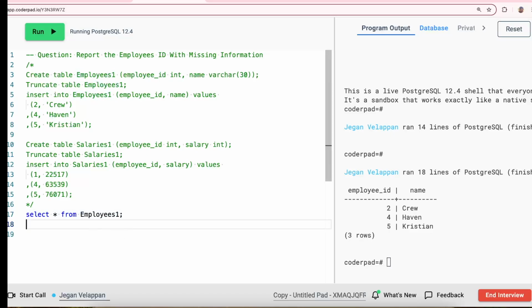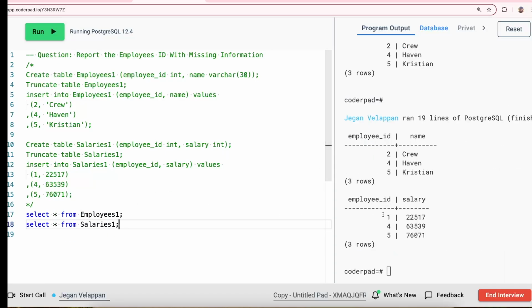Same way, if you go for the salary table, salaries 1, it has 1, 4 and 5. There is no employee 2 in the salary table, and employee 1 is in the salary table, but there is no employee 1 in the employees table. 4 and 5 exist in both the tables.